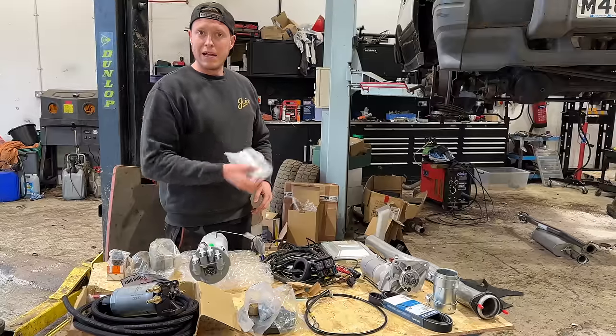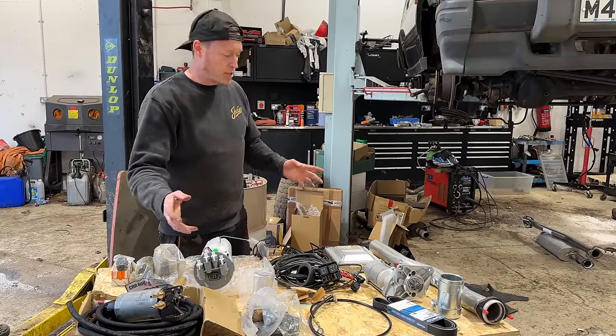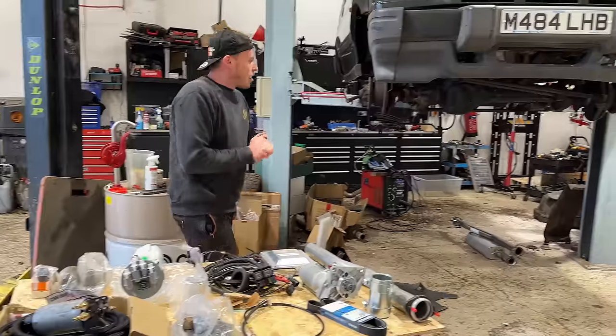Then we've gone for the all-important EGR delete. Want to get rid of that, make this engine as simple as possible, last as long as possible without getting choked up. Anyway, on to the exhaust section.